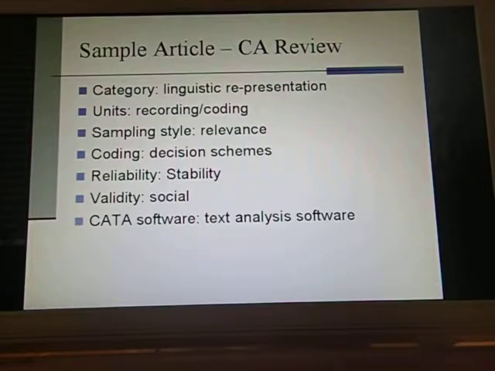But for a second analysis, say I now want to come in and analyze this, I might in fact use a text analysis software, such as one that accounts for character strings, because I can take the text of that movie, put it into my software, and see if I use those same codes that they came up with, see how many instances it actually shows up in the movie. So we might be able to use a text analysis software in this situation.